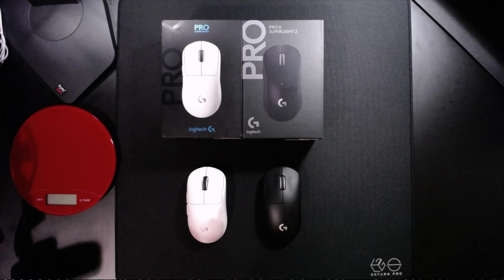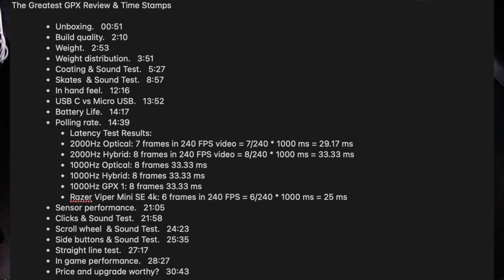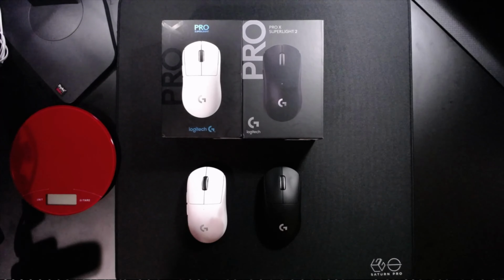And we're going to talk about everything including unboxing, build quality, weight distribution, coating, skates, in-hand feel, polling rate, click latency test, sensor performance, clicks, scroll wheels, side buttons, and sound test, straight line test, in-game performance, price, and if GPX2 is upgrade worthy from the GPX1. So let's jump straight into it.